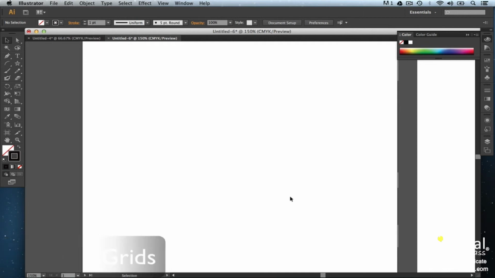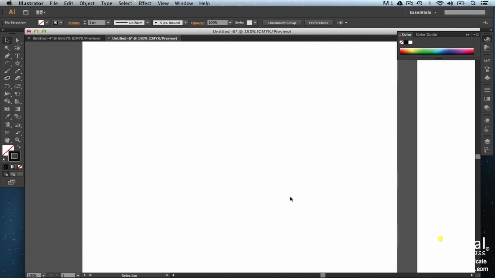You use the Grid tool to draw rectangular and polar grids. If you use the Rectangular Grid tool, it will create rectangular grids that are of a specified size with a specified number of dividers. A polar grid is concentric circles. The size and number of dividers is all specified when you create polar grids.